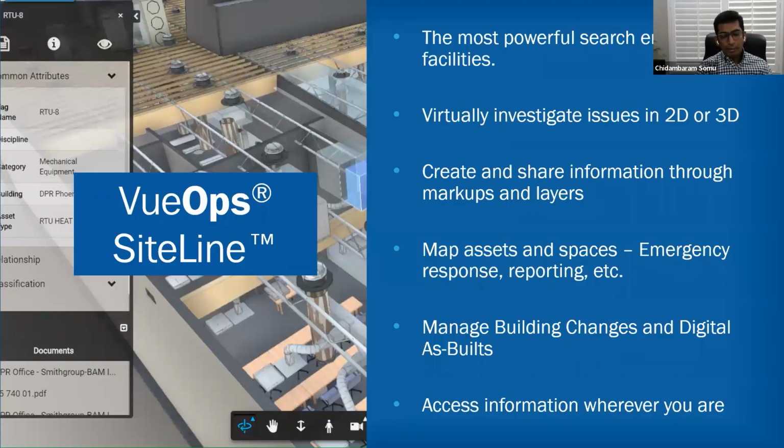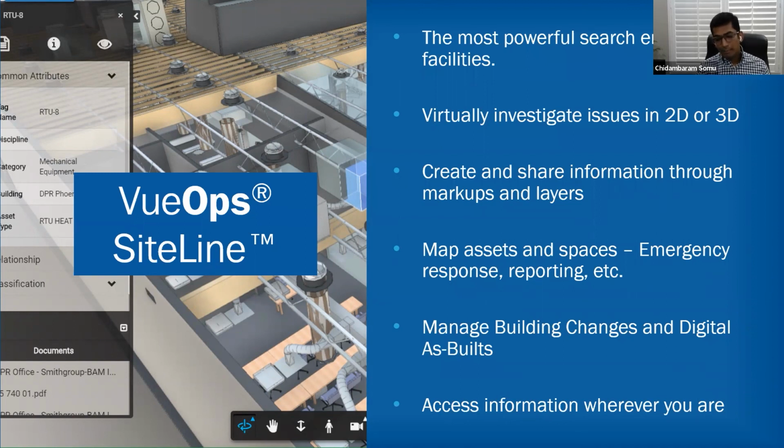Yeah, sure. So if you already have VueOps access, I would encourage everyone to log into VueOps and try our new functionalities, workflows, and features. It is also available for warranty customers. So if you're currently working on a warranty project and exploring options, try it out. You can also reach out to our sales team. So VueOps SiteLine is your digital plan room for facilities and campuses. We have built a tailor-made Google for a campus or facility, so they can find information with the most powerful search engine.